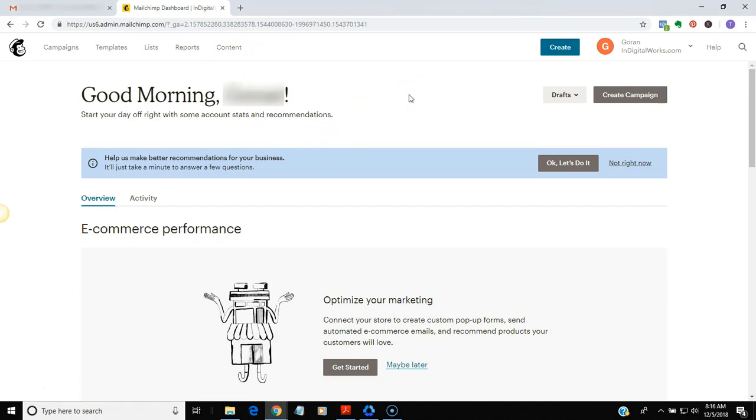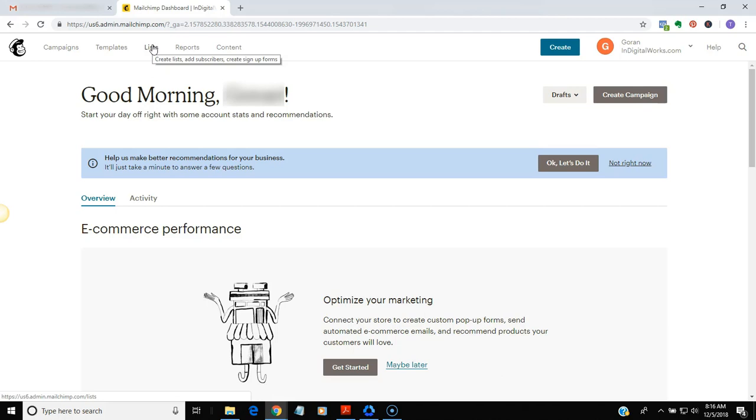So for now, I want to go into the steps that you're going to be taking to create a list and your sign up form. The very first thing you do when you come here is you're going to click this list button, and you're going to create a list. Then after you create your list, you're going to create a sign up form that's going to be associated with that list. And then after that, you're going to be creating campaigns that you're going to email people once they sign up for your list.